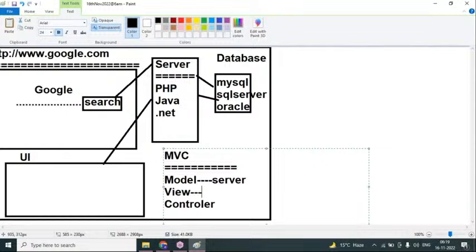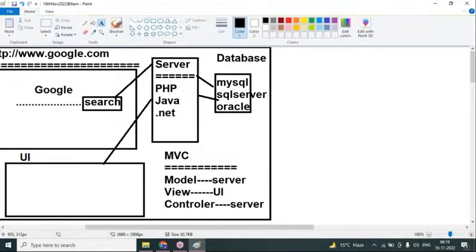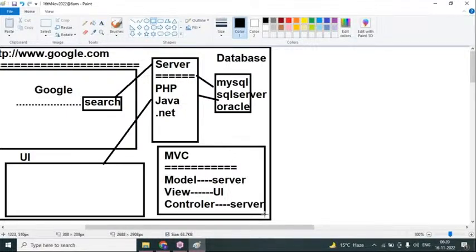The UI page we develop as the view part. The controller page is with the server page. This way we can interact. So in MVC architecture we always use view, model, controller.